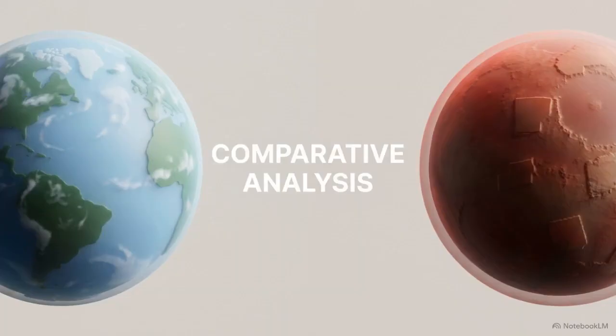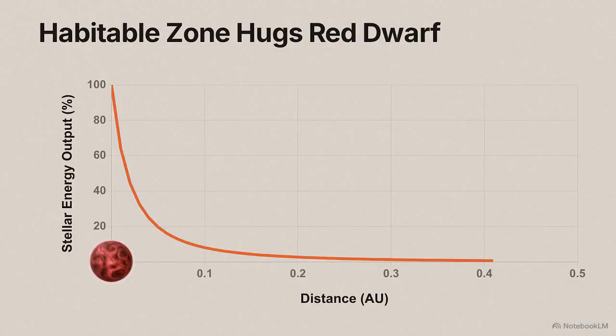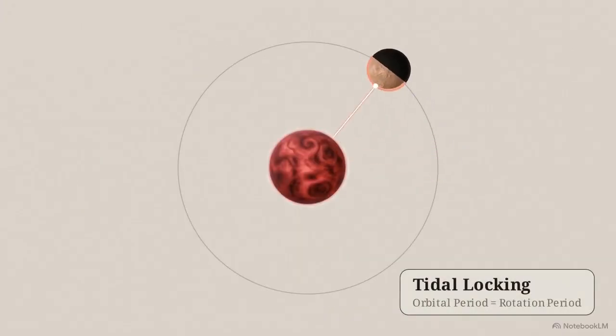The fact that Proxima b has Earth-like mass and temperate irradiation often leads to it being labeled as Earth-like. That label fails to account for the severe habitability bottlenecks inherent to M-dwarf stars. Because a red dwarf emits very little energy, its habitable zone sits extremely close to the stellar surface. At this proximity, the host star's gravity forces the planet into tidal locking, leaving one hemisphere permanently baked in daylight and the other frozen in perpetual darkness.